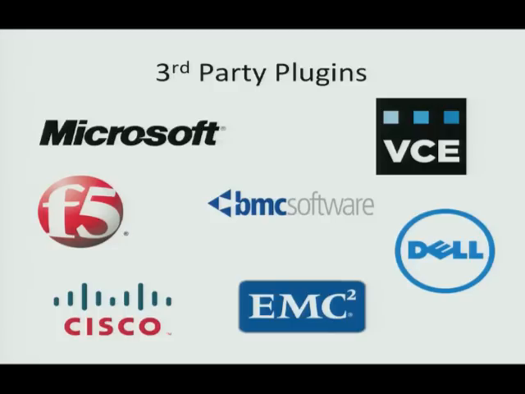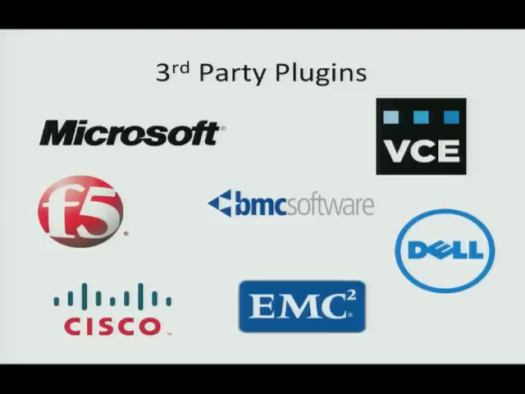There are some third-party plugins from companies outside of VMware, and this is really the start of when you begin building and developing your orchestration workflows. These companies have some pretty cool plugins. Microsoft have an Active Directory plugin, which is very useful. VCE and EMC worked together to develop a plugin to orchestrate the vBlock system. Cisco have a UCS Manager plugin as well. So you can see we're starting to talk about physical provisioning as well.